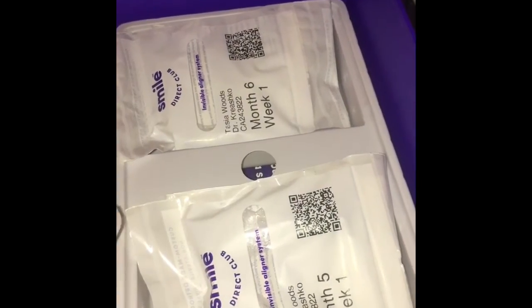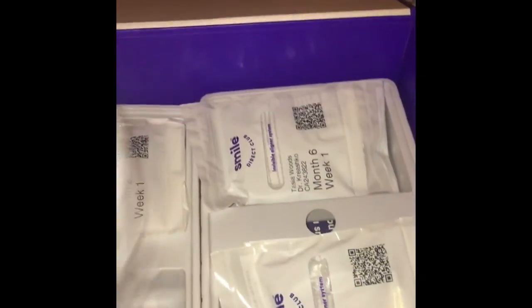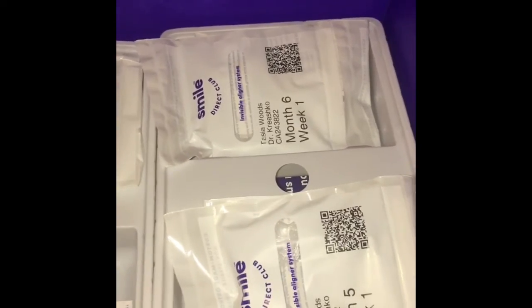So, I have, I guess, 3 little packages in each little slot here, all for 7 whole months.